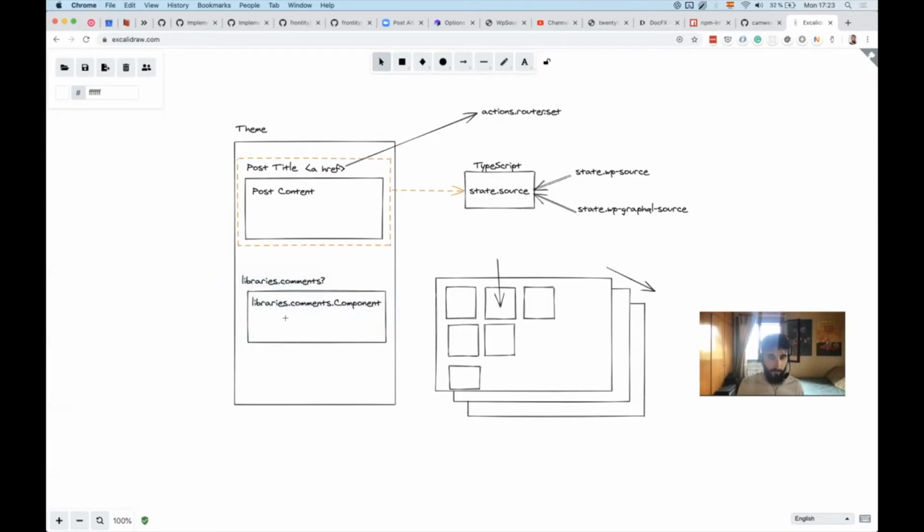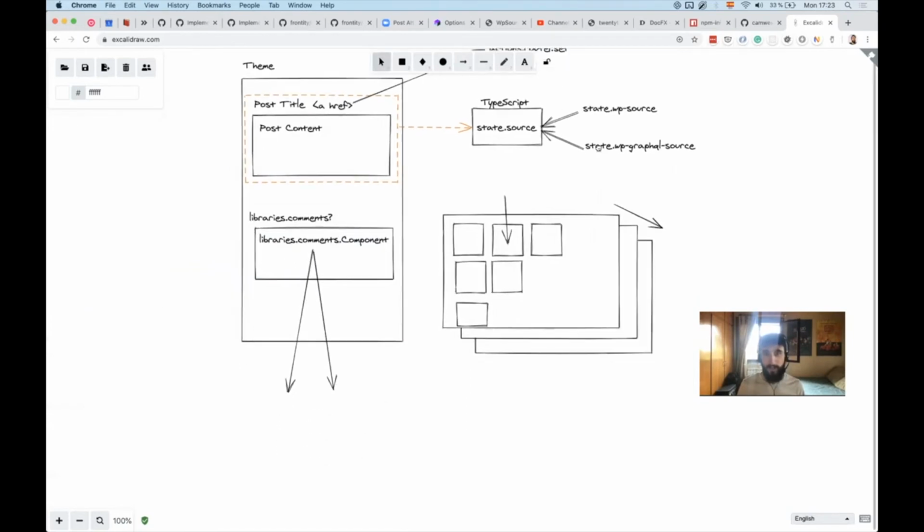And the way to make this work is that underneath, it doesn't know which package it's using. It could be, for example, WordPress comments, the native comments of WordPress, or it could also be Discuss comments.